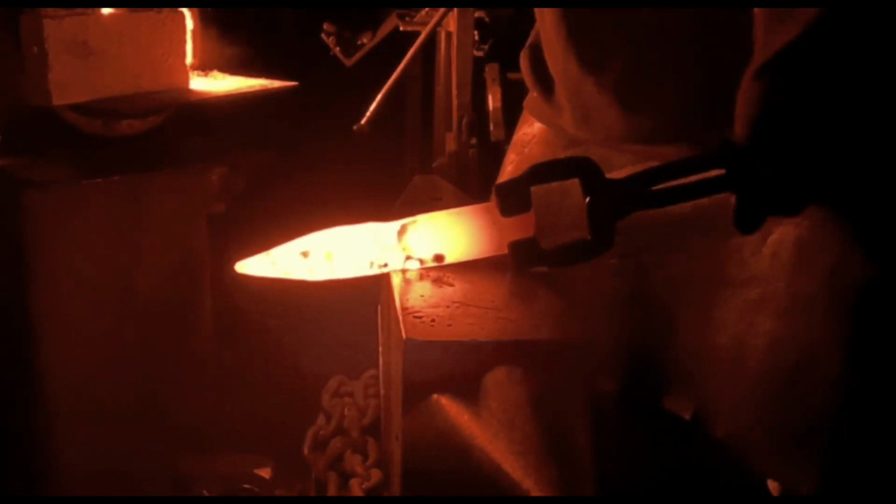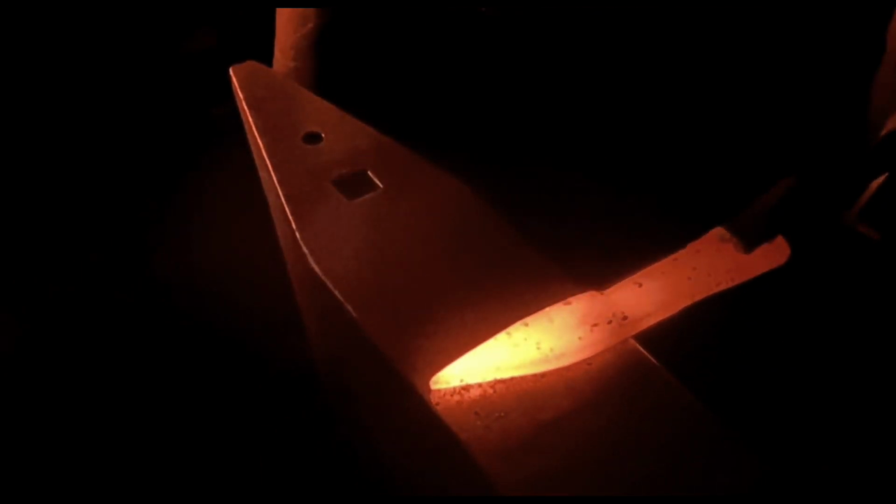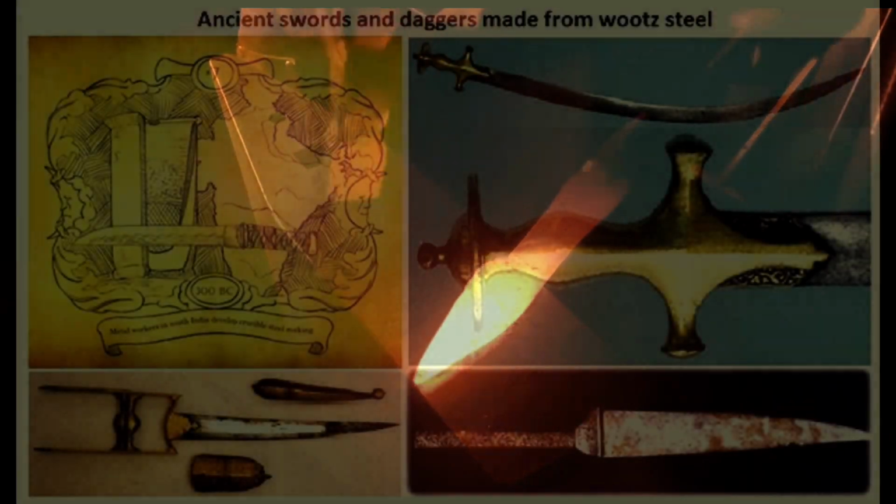The decarburization treatment reduced the carbon and phosphorus content of the exterior of the ingot, which eliminated the hot shortness of Wootz steel. As a hypereutectoid ferrocarbon alloy, Wootz steel became superplastic when heated to 800 to 850 degrees Celsius, so that it could be easily forged into sophisticated shapes.